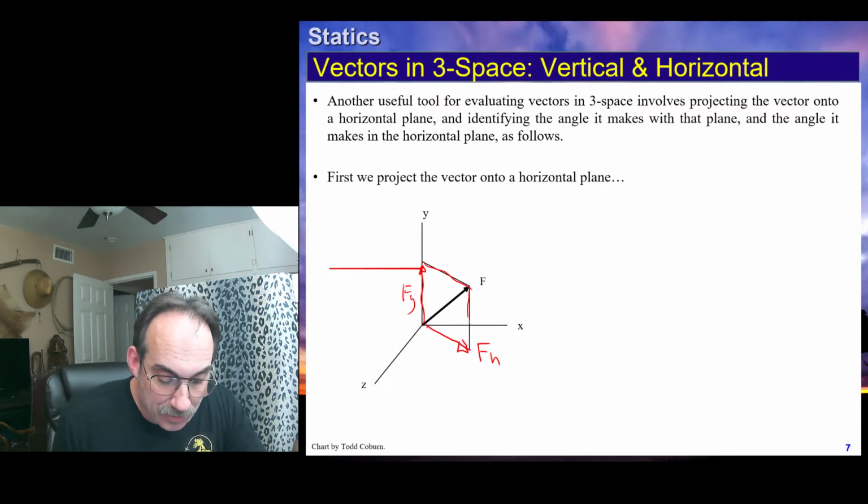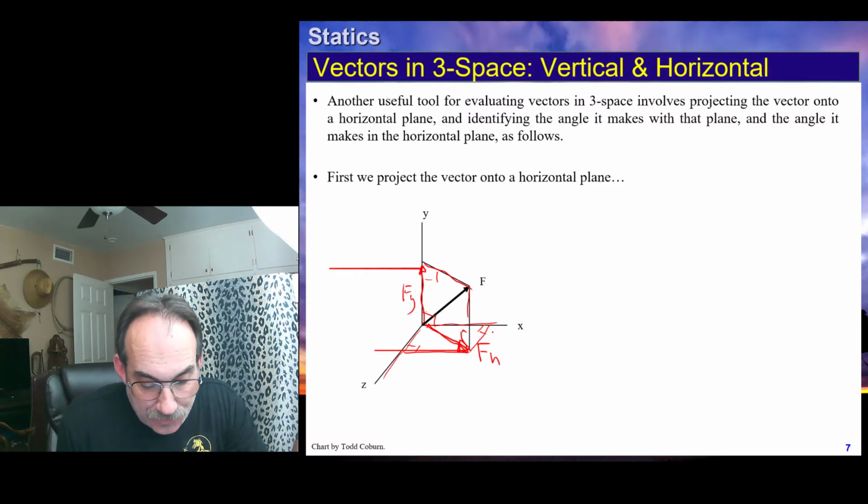So this is perpendicular here, right? And this is perpendicular, and this is perpendicular. Then what we can do is take this projection Fh, and project it, which means we're going to take a line parallel to z and put it here, take a line parallel to x and put it here. This is perpendicular, and this is perpendicular. This gives us the other 2 components. This gives us the z component, and it gives us the x component, or we can draw them here and here. It's a little more convenient. This is now Fx, this is now Fz, and this was Fy.